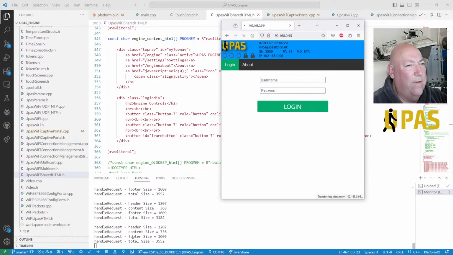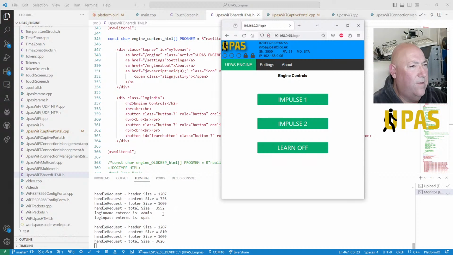So it's not come up with an error or anything here. I suppose I could do with knowing the page in case there's a lag. Let's log in. Or we could just go back to this and do. Right, so it's done it there. Right, admin. Right, so yeah, it's not complaining there. So impulse, learn off. That's okay. Go on settings. It's hanging again. Yeah, I don't quite know. Something weird going on here. We'll have to redo that code.